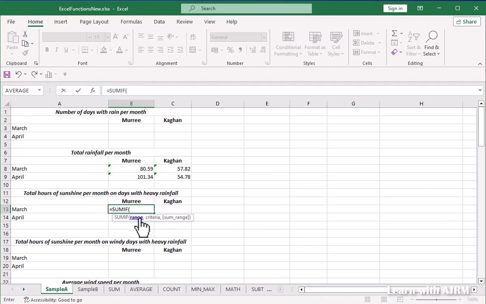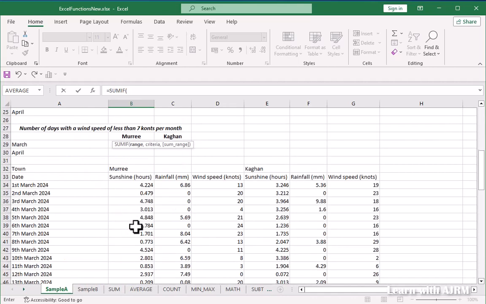Now in the syntax for the SUMIF function, you would notice there are three items mentioned: range, criteria, and sum range. The range over here refers to the column which contains the values that need to be evaluated to decide whether the value from that row from a different column needs to be added to the sum.